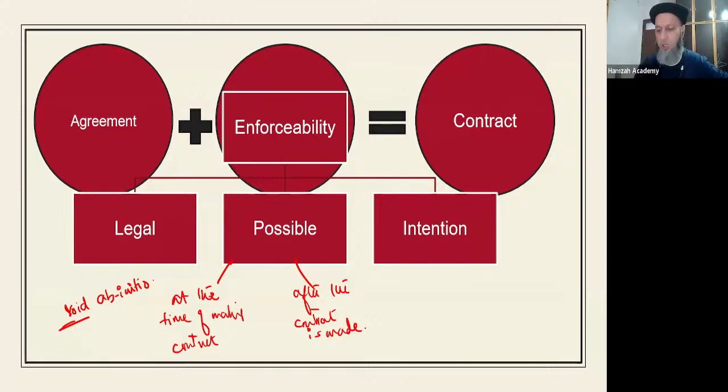But one important point that you need to remember: impossibility does not mean financial difficulty. Remember that. For example, if I told him that I will grow crops and sell to you from my own produce, say cotton, 100 tons of cotton from this particular land, and that land is gone, I am not bound. But if I told him that I will give you 100 tons of cotton, not specifying from my own produce, then I am bound.